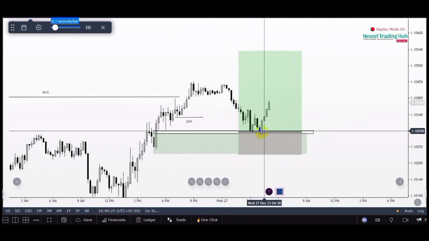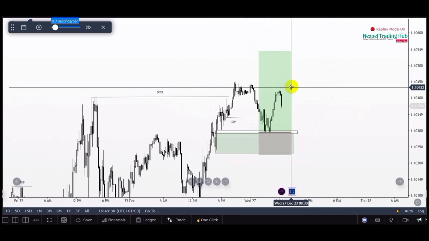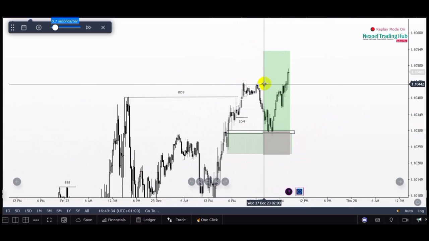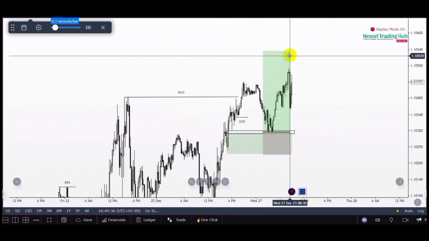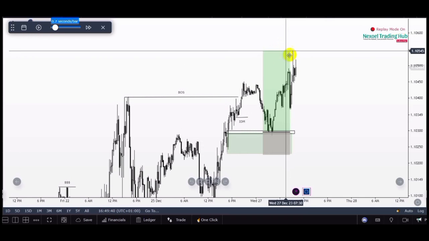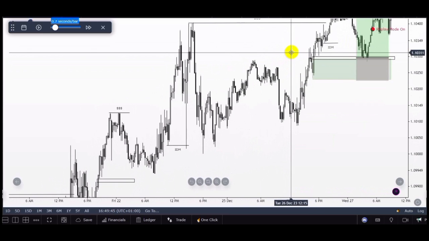Okay, so you can see price triggered our entry, and then you can see we are moving to the upside. So you can see that price formed also relatively equal highs here. So once you see price purge it, yeah, price purged it. Now you can see price went to our profit area. So this is how you look out for the structure points.